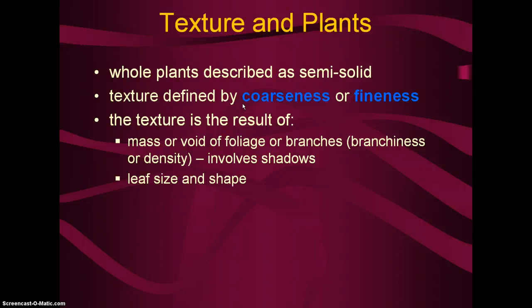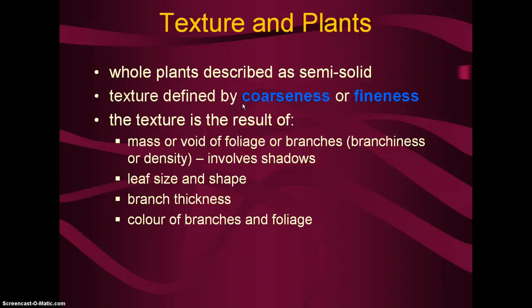Secondly, the leaf size and shape. Odd shapes and large leaves will impart a coarse texture, and I deal with this quite a bit in my CD-ROM, for those that might have it, under the Woody Plant Characteristics button. Branch thickness: thicker branches impart a coarser texture to a plant than finer branches. Color of branches and foliage do as well. Dark colors may give an illusion or impression of a coarser texture. And again, the surface texture, the roughness or smoothness, also contributes to the whole plant's texture. So for example, if you have rough components, it'll impart a more coarse texture to the plant.